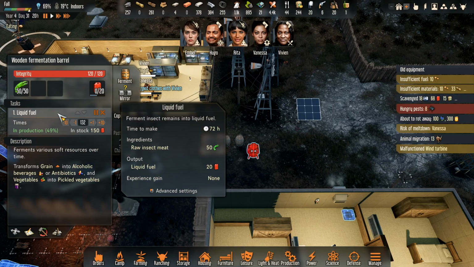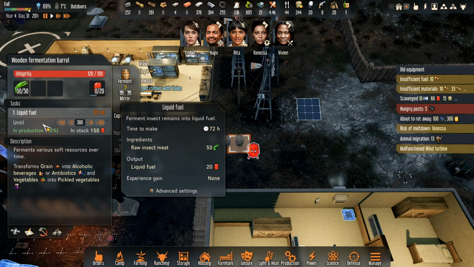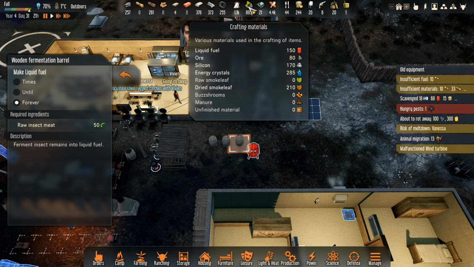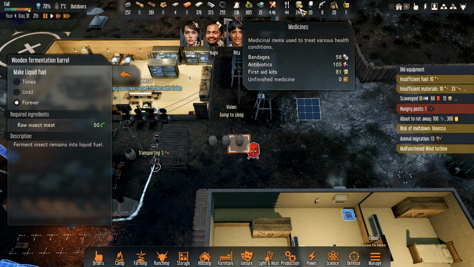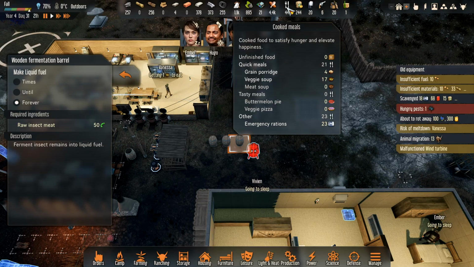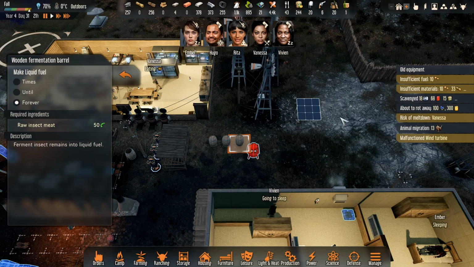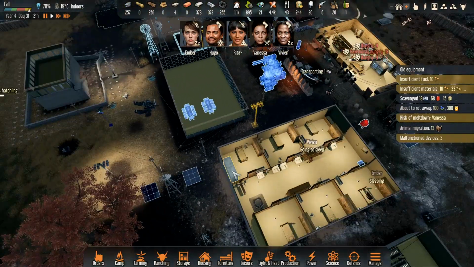Do you know what? I'm going to make that forever. And that one forever. We've got plenty of insect meat. That'll give us plenty of fuel. But meals are pretty good for a change. Well, we've been doing okay for meals. Need some glitter caps. Get that built there. Ah, right, this here.